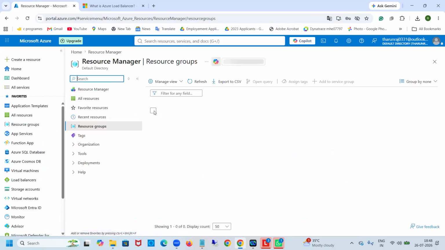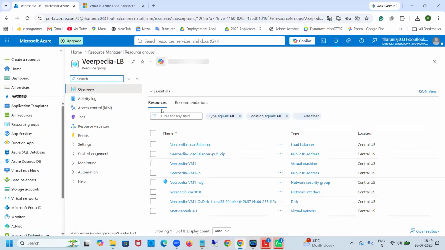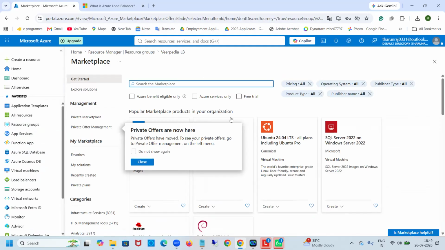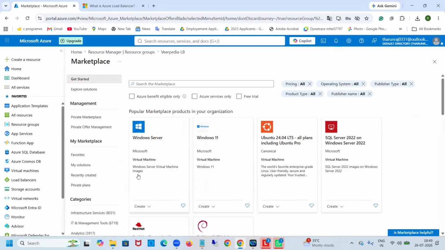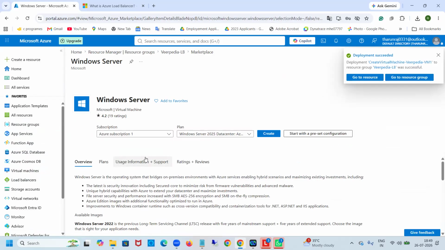Go to resource group, click on create. The virtual machine VM1 has been created.